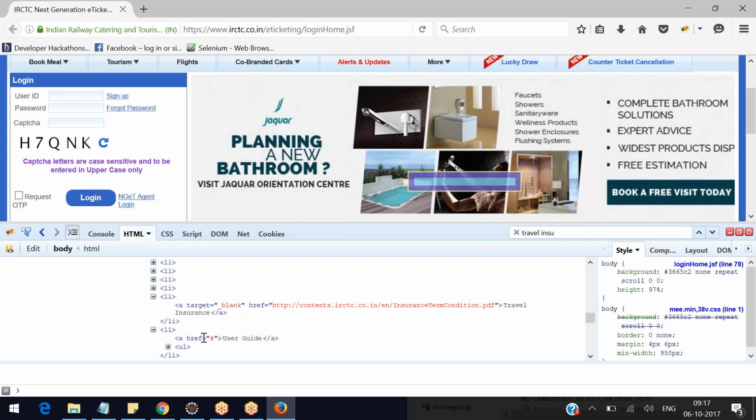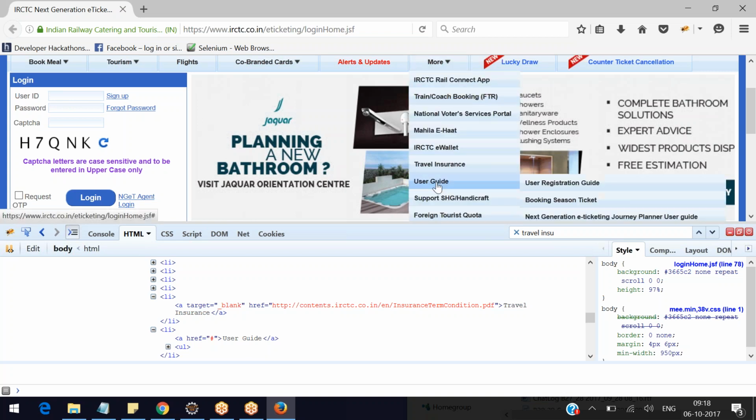So the thing to understand is that all these elements are there in your page, to be precise, in this page, but these things are not visible. These are hidden things. They will be visible only when you take the mouse pointer.